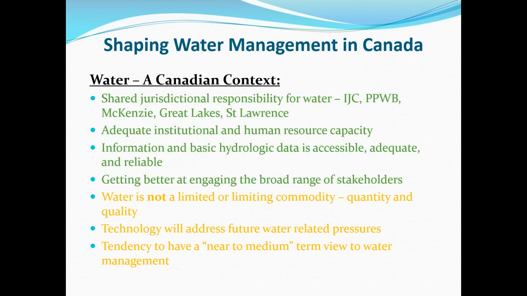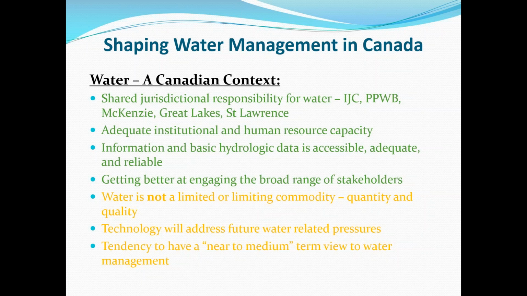And we have pretty good access to some of the Earth observing systems, and I think we need to take a little more advantage of that. But pretty well, we're not too bad off there. I think in the Canadian context, we're getting much better at engaging a broad range of stakeholders at the watershed level, and have been moving that way for many decades now. Ontario and its conservation authorities, what's happened in Manitoba and Saskatchewan, and the various watershed groups that are being established are all headed in the right direction.